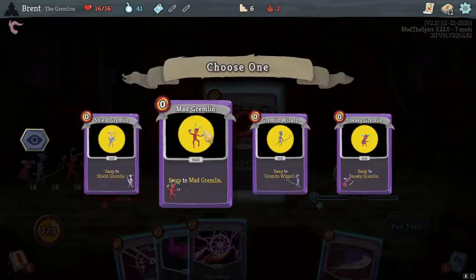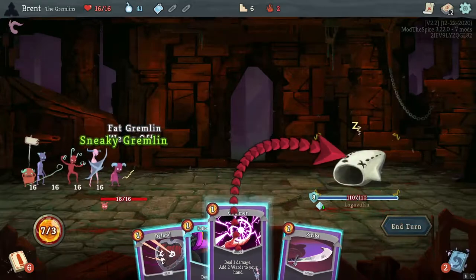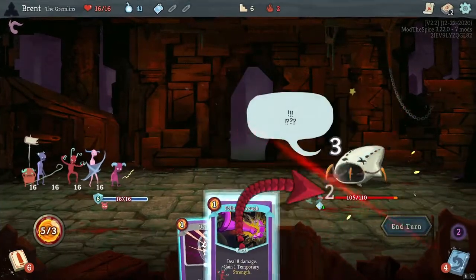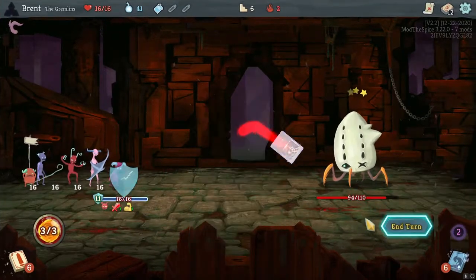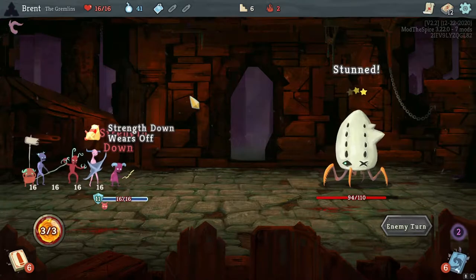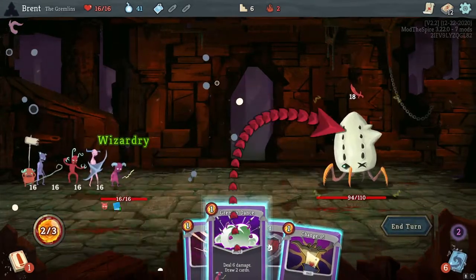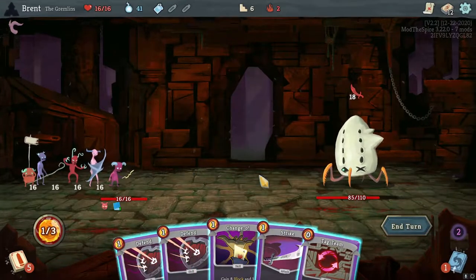Go to Sneaky Snake. Okay. Glimmer. Ward, ward. Strike. Oh, I should have followed through first. I forgot it's one temporary strength. Gotta remember what my cards do. Ooh, there we go. Wizardry. Gremlin Dance. Okay, 18 coming in.